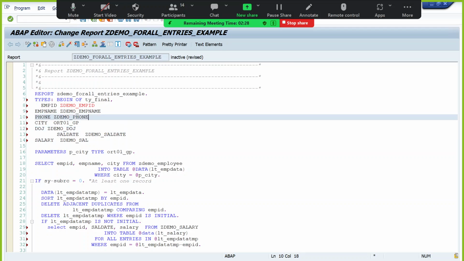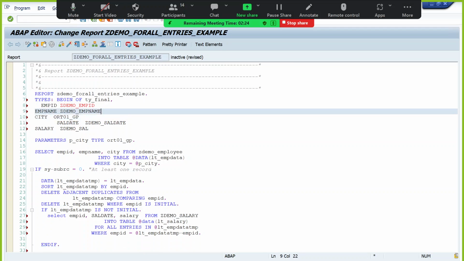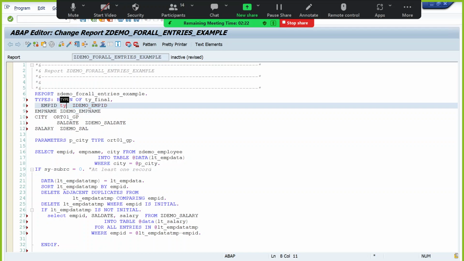I don't want, not selecting date of join, phone number, type.